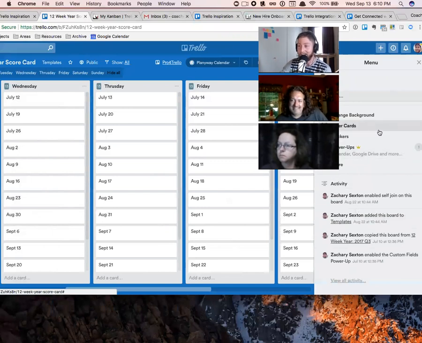But that's it. I would say it's a trusting system. If you're in the board, do the things that you need to do in the board, and if you're not, let's just keep you out of this board. But it takes the business account if you want to really say, okay, you can open cards, but you can't comment on them, or you can move them, but you can't do, just being very specific.